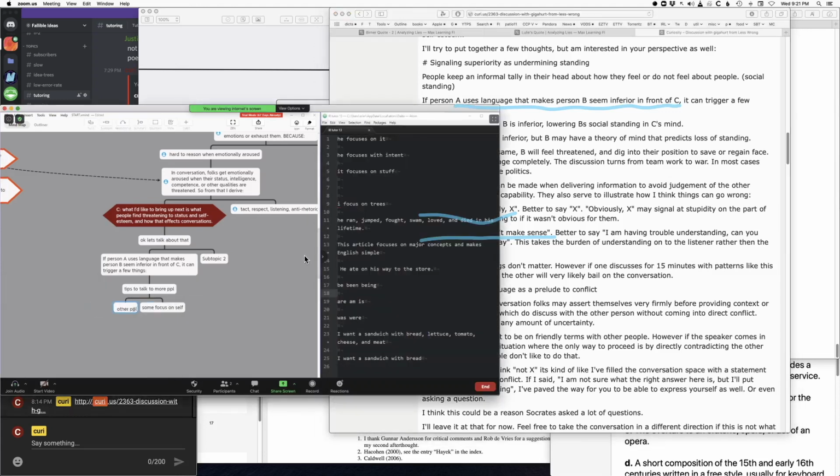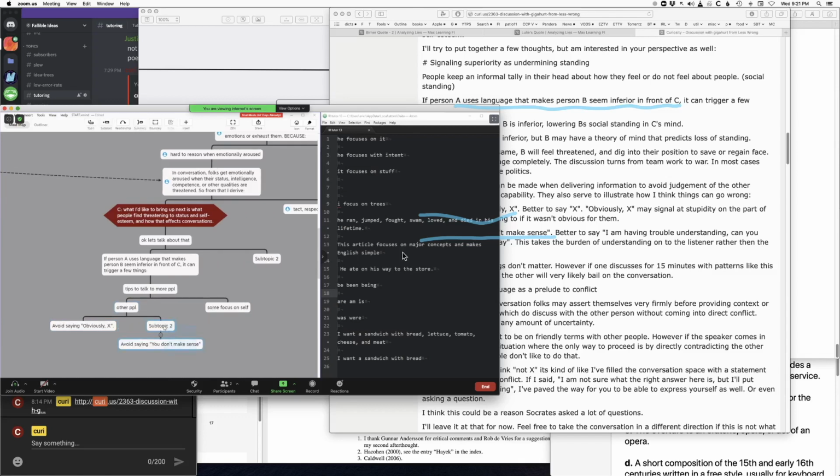Like other people and other people tip is on the. Okay. Okay, if I just select the node, then press Control V, it doesn't put it into the node. Okay. Avoid saying like you don't make sense. Okay. Select the node and then just Control V.